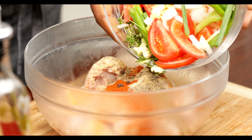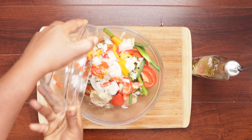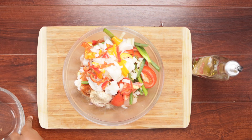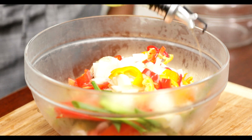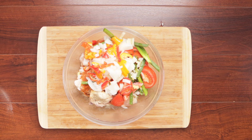Here I'm dumping all the vegetables and herbs on top of the other seasonings, and these seasonings really enhance the taste and flavor of the end product. And after that, I'm just going to sprinkle a little oil. It doesn't matter what type you use. The oil helps with the absorption of the flavor more quickly, especially if you don't have time to marinate overnight.